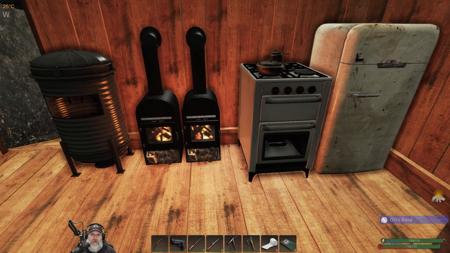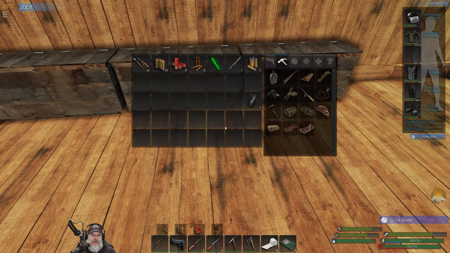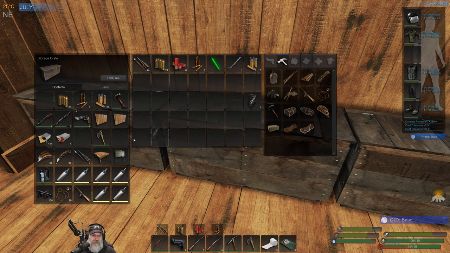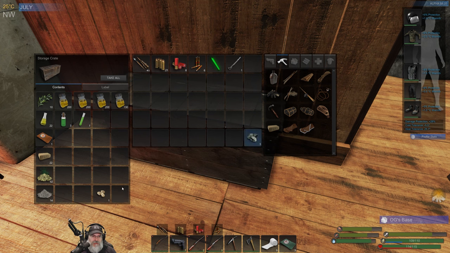Now, what we're going to do, though, is we're going to make some honey glazed pork and vegetables. Speaking of which, let me put this back for the moment. I don't want to carry it around for now. We should have some crop plots ready to go. Let's do that first, so that way we have more produce.